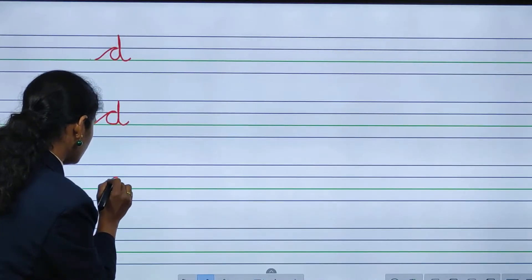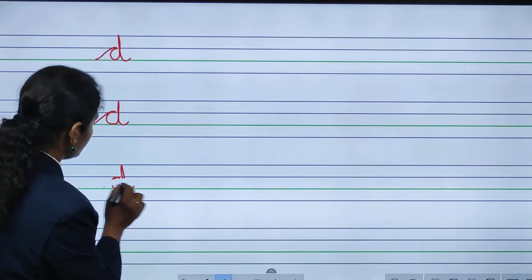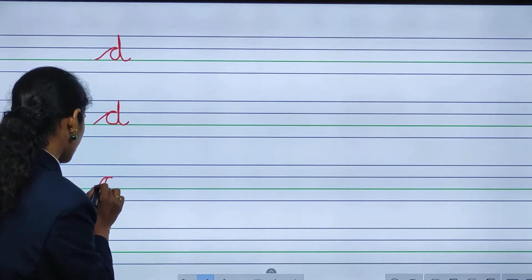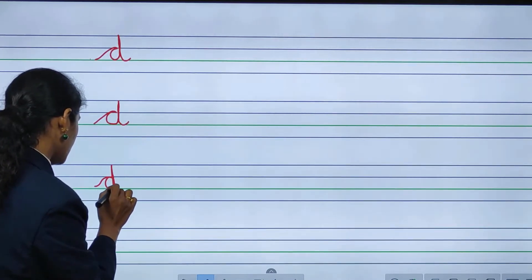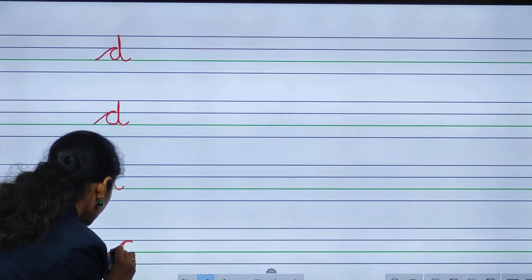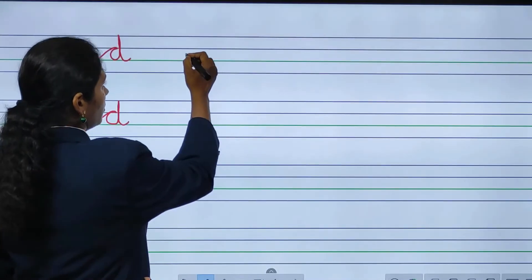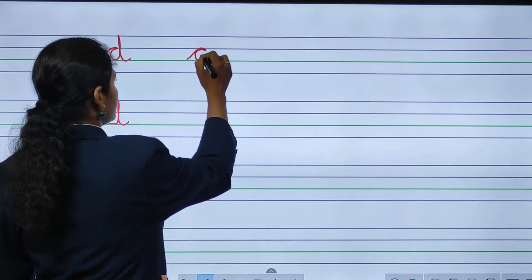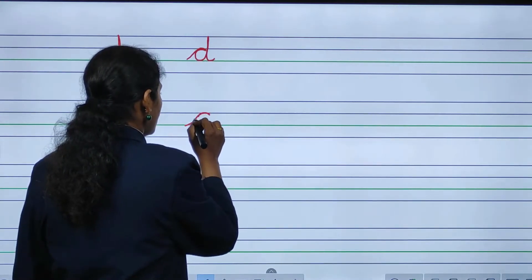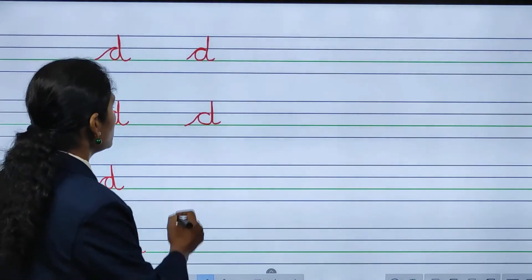Again you have to write with me. Take it up and go down. We write it up and we will write it properly. We write with a slant line and this way and this way. This is small cursive D. Which letter is this? Small cursive D. You have to copy it from the board and write it in your book. Make one slant line and curve line, take it up, touch the red line and come down. This is small cursive D.